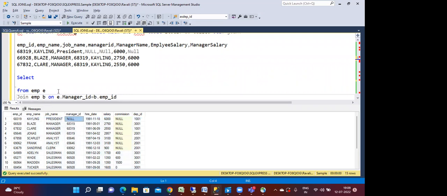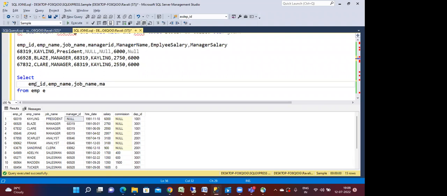Suppose you don't need a manager name, then directly select star from employee; here you can take employee ID, emp name, job name, manager ID. When you want the manager name, you need to join this employee table with the same table on manager ID equals employee ID.